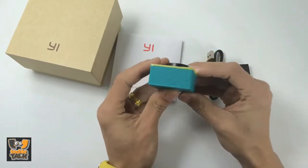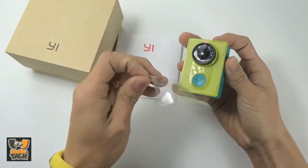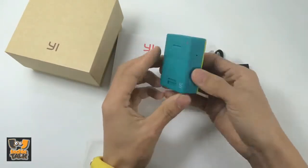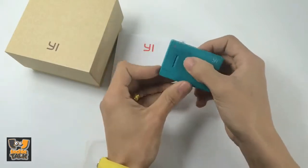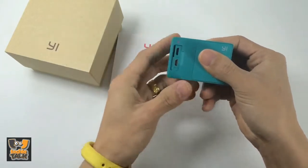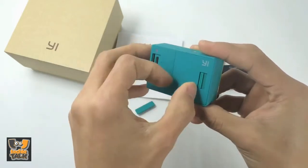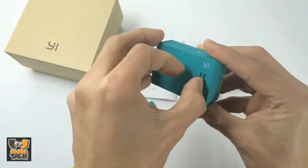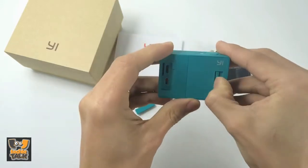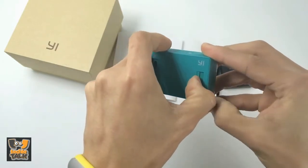The initial setup of the device is very simple. You start by inserting the battery by removing the back cover — to remove the battery you pull it out using the strap. The battery capacity is 1010mAh, which is not bad, but I will get back to that later. Next up is the other removable cover, which reveals a micro SD card slot, a micro USB charging port, and a micro HDMI port. For such a compact device, it has quite a lot of connectivity options.